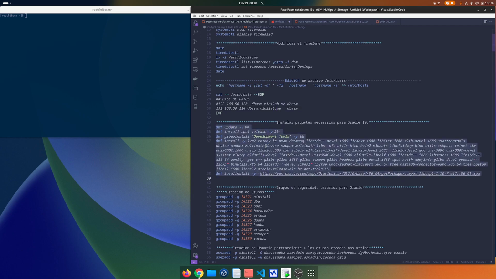There is a lot here. Why are we installing all of those packages? Because in a production environment, I don't like to send a server without anything. If you are a database administrator, you don't always ask the sysadmin or the security guys, oh, give me access to the internet. No, you just install everything before you send this server to production. That's why I install everything I'm going to need.